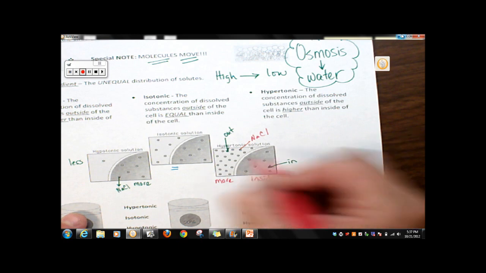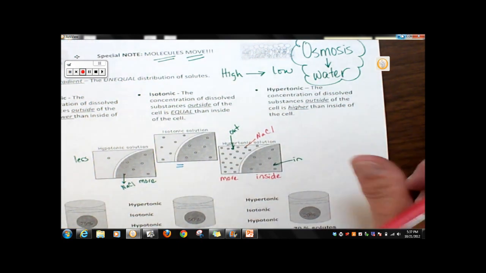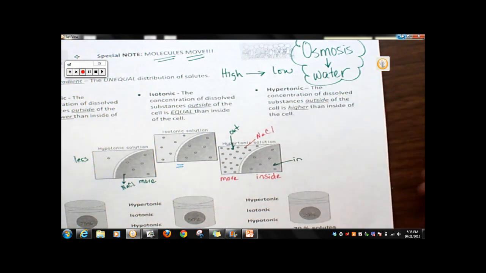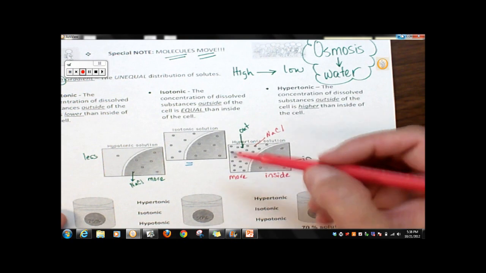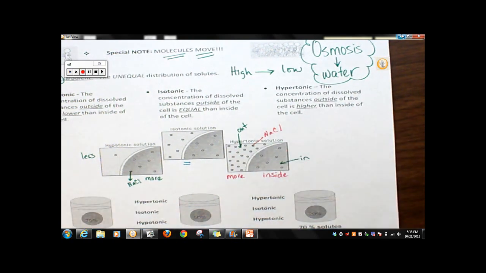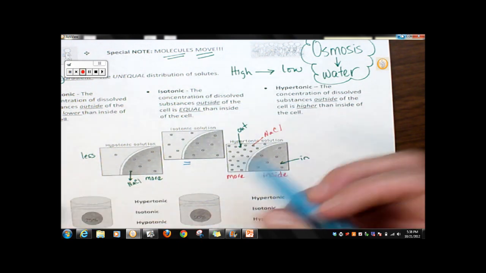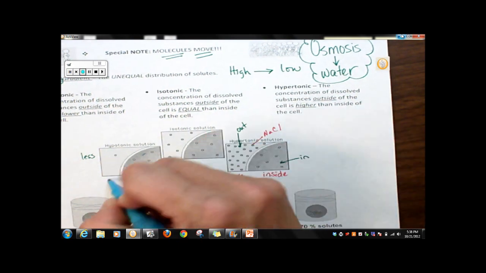Now, the salts can move, but the sodium specifically usually has a charge associated with it, and it's a bigger structure, and there's a lot more involved. So more likely than not, it's not going to go in without a little bit of effort. And so what will move without any effort is the water. See all this other stuff out here? This is all water, and they didn't actually draw it for you.